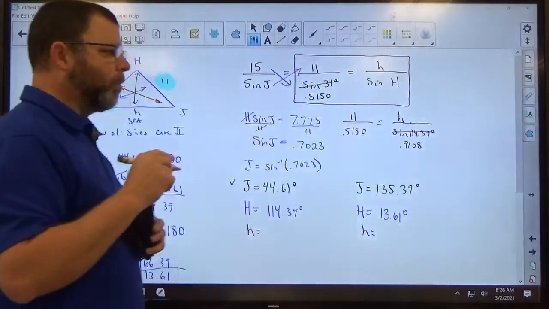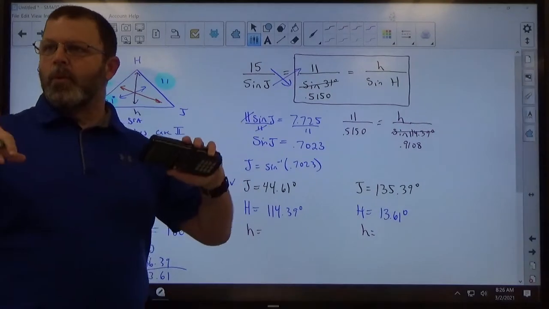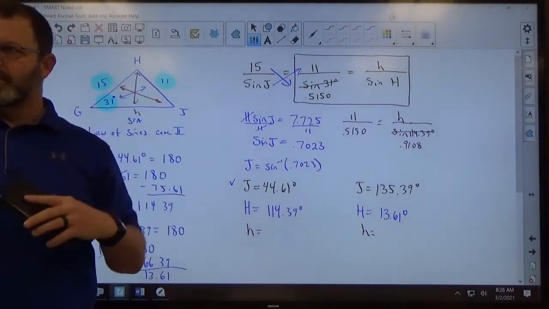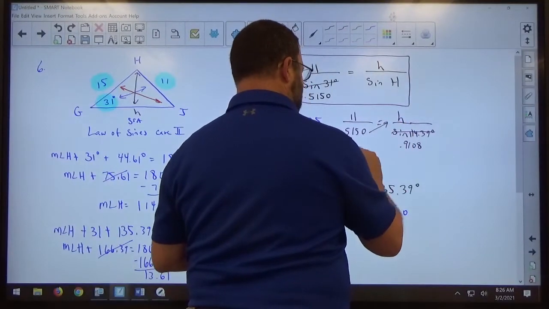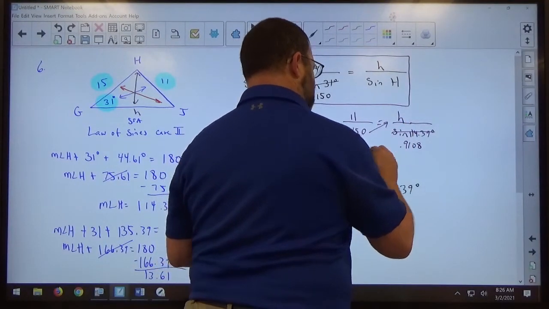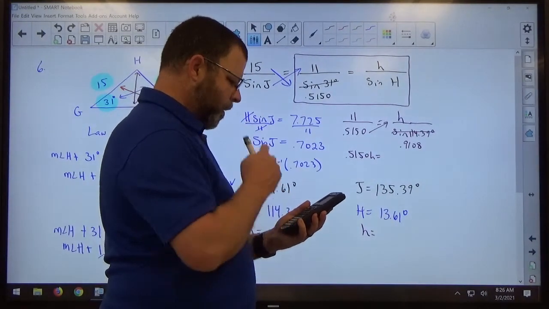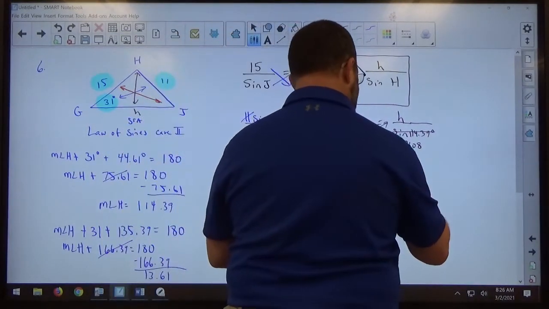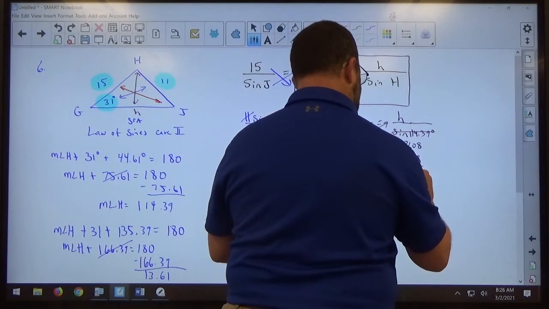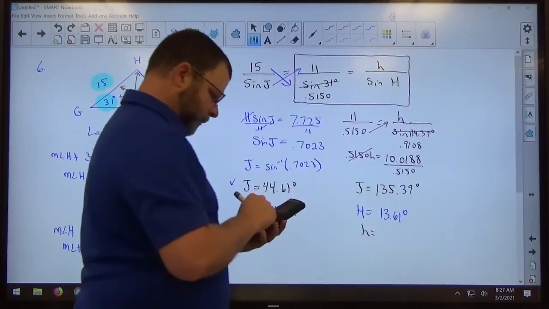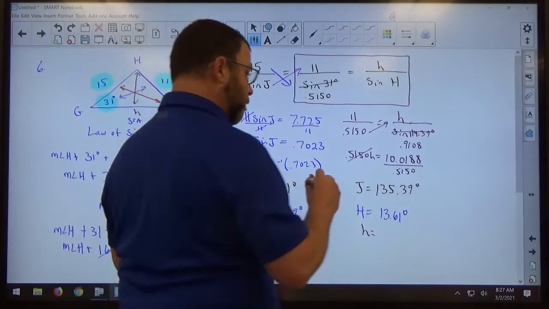And it's just like we saw yesterday, just a basic proportion, got to cross multiply. We're going to have some 4 decimal place ugly equation, but it is what it is. So 0.5150 h equals 11 times 0.9108, so 10.0188, divide by 0.5150, and my calculator says h equals 19.45.